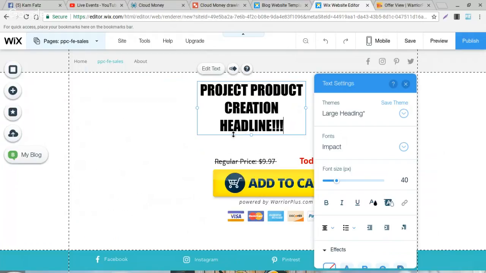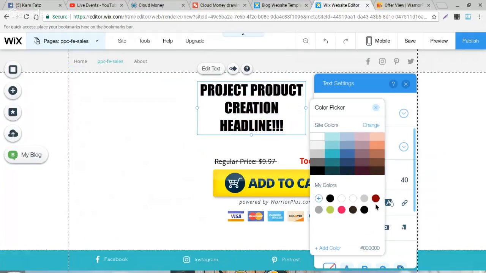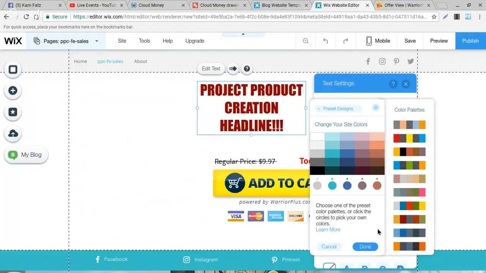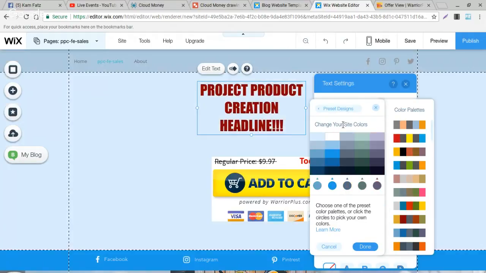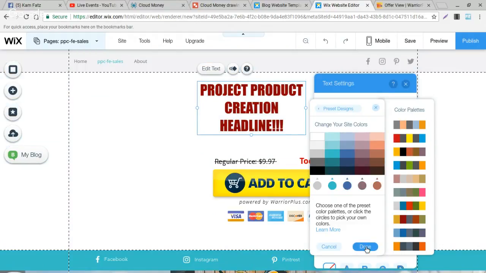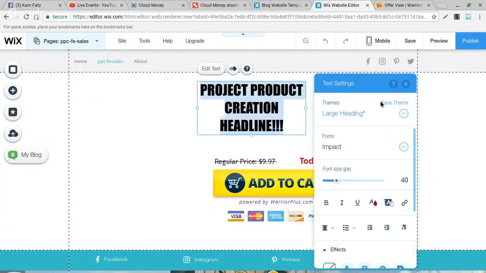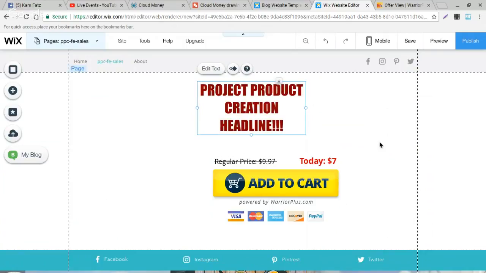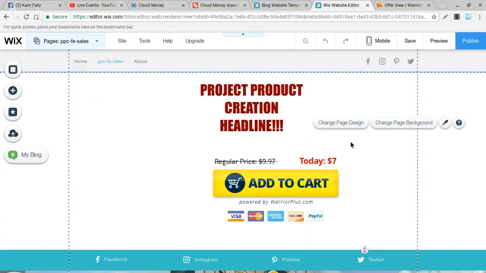Obviously that's not what you're going to want to put, guys. You want to put something that pulls people in, like a good headline. All right, done. All right, so cool. So there's a headline.